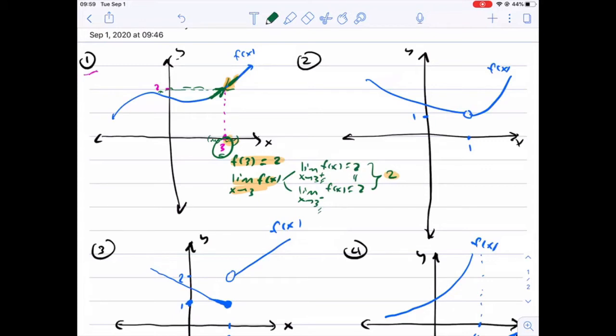So in order for a function to be continuous at the point x equals 3, the image of the function, or the value of the function at 3, should be defined, should give some value, and the limit at that point should exist, and that means it gives us some real number, and the limit is equal to the image. Those are the conditions for continuity. Okay, so the first graph is continuous.